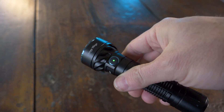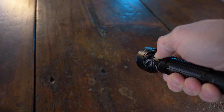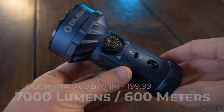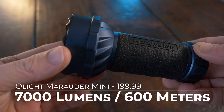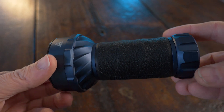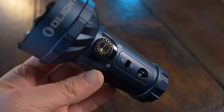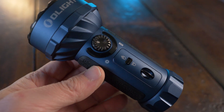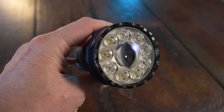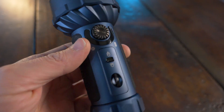The Fryer is $129.95, though it's sort of hard to find right now — I couldn't even find it on the Olight store, but if you search around online you can find it. Now for the Marauder Mini: in flood mode it has a maximum output of 7,000 lumens and a 310-meter throw. In spot mode, it has a maximum lumen output of 900 with a 600-meter throw and a max intensity of 90,000 candela. It has 7 brightness levels on both flood and spot mode, and it has 4 brightness levels for red, green, and blue, unlike the Fryer which only has 1 brightness level for the RGB modes.